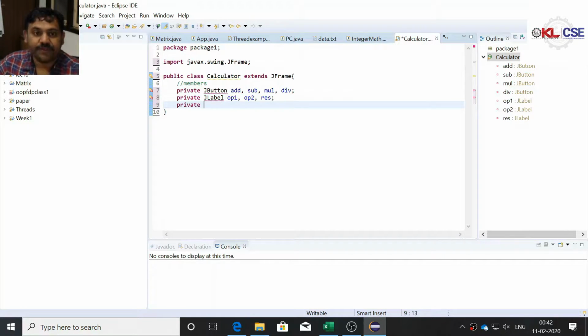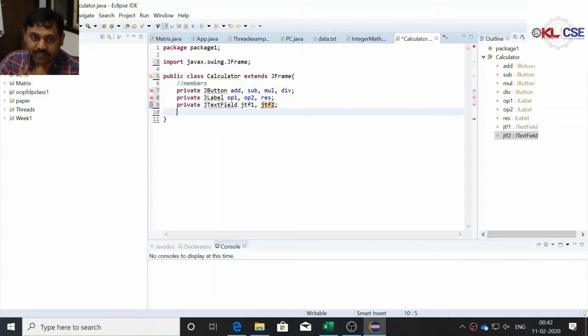I have the JTextField to take operand 1 and operand 2, so should we name them JTF1 and JTF2. That's the two text fields. And then I have the JTextArea. Let me give it a name, JTA. Right, so I've got all these components that get added to my frame.